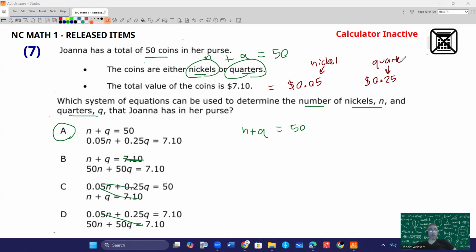So this question is expecting that you know what those are, so maybe study your money or whatever. So how's that going to look as an equation? Well, they're going to add up to $7.10. So the total value is what they add up to. How many nickels do I have? Well, I have 0.05, and that's going to be however many nickels I have. And then I have 0.25, 25 cents. That's going to be how many quarters I have. And if I plug in the number of nickels and the number of quarters, that total should add up to $7.10. So hopefully it makes sense on this one why it's still A. And there is really no work. You just have to think about what that means.